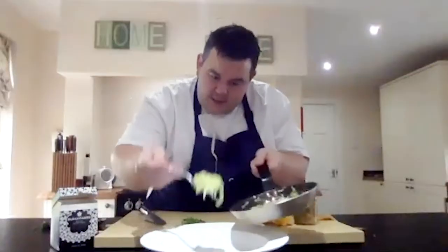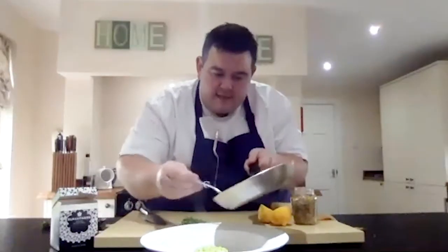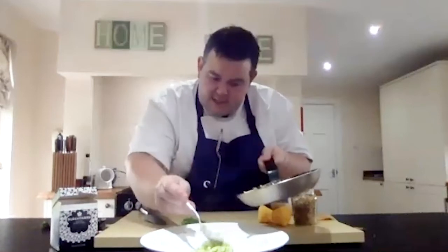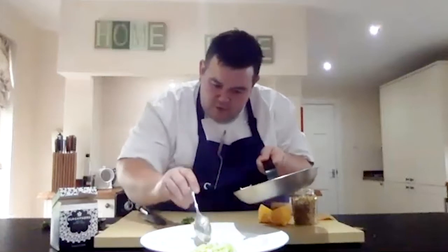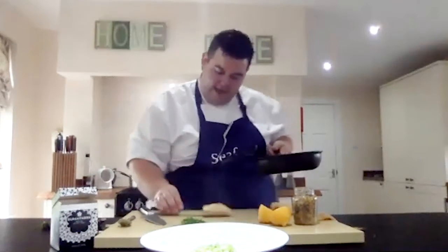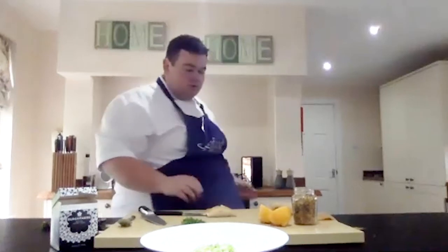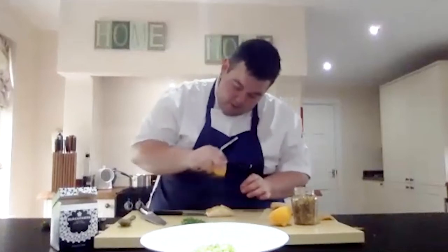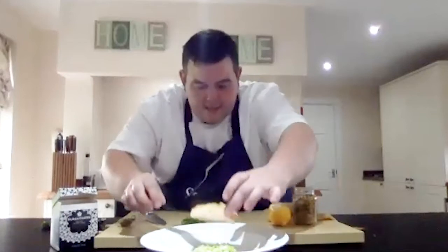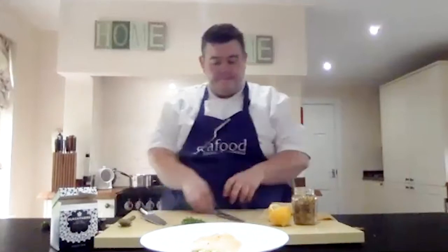And our leeks are going to take the base of our bowl, creating a little bit of height, somewhere to sit our lovely roasted smoked haddock. There's a little palette knife or fish slice just to lift that haddock out. We're just going to season it up. It's salty enough. We're just going to season it up with a little bit of lemon. And then our haddock can sit there on top of our roasted leeks.